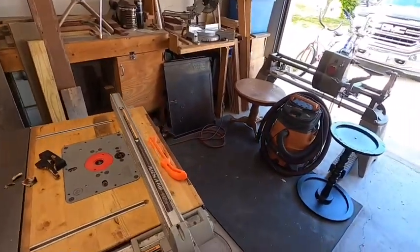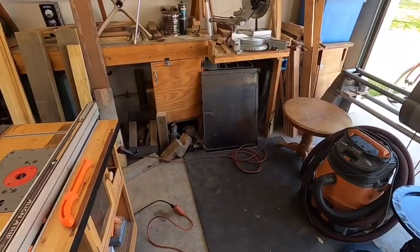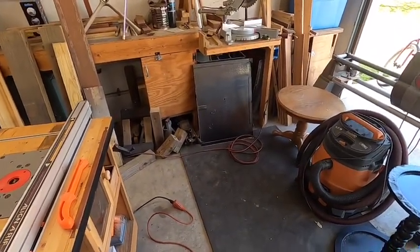As you can see, it's in pretty rough shape right now, but we'll clean it up, get it ready to transfer those parts.